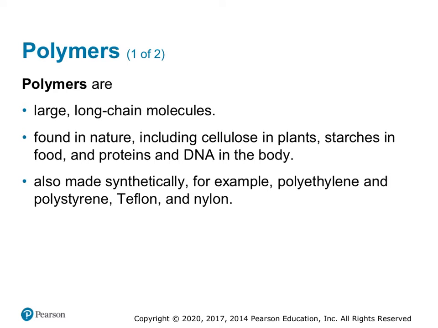A polymer is a long chain molecule. Polymers are found in nature. Cellulose, starch, proteins, DNA, all are considered polymers. Polymers are molecules that have a repeating pattern of molecule. So they can be made synthetically as well. Some examples are polyethylene, Teflon, and nylon. You may have heard of those already.